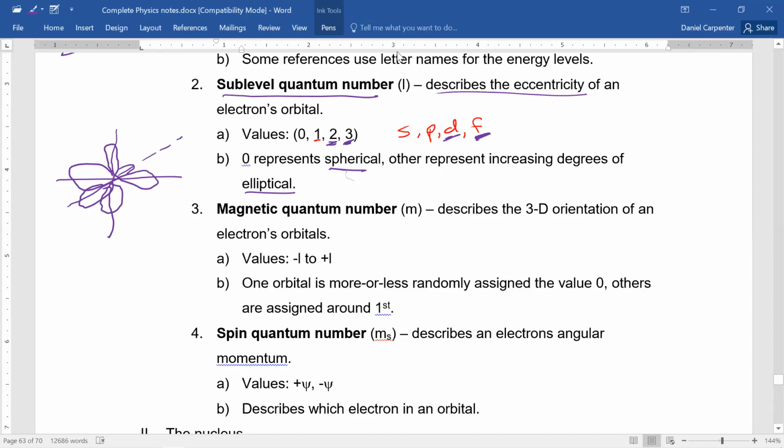So we pick one. Doesn't matter which one we pick. We pick one, and we call it 0. This is just a relative to each other number. So whichever one you call 0, the other ones are number 1 and number 2. Well, in the case of the spherical orbital, there's only the one spherical orbital. So it's just 0 because there's only one of them. I feel like I should make that into some picture.